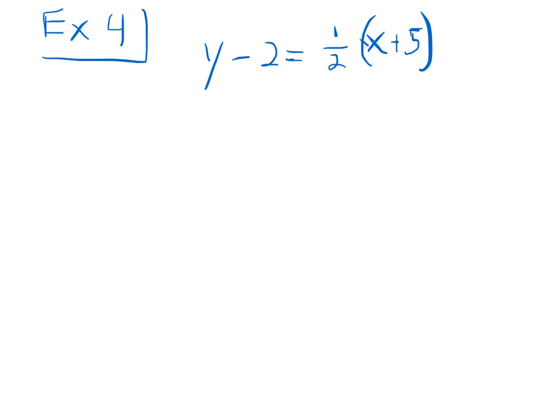Okay. All right. So when I look at these, it's really important that the very first thing, before you say, oh, what's being done to the variable, is you got to make sure both sides are simplified. We did this with multi-step equations. The number one step was to make sure both sides are simplified all the way. And oftentimes to simplify, we need to distribute or combine like terms. Okay? So if I look at the left-hand side, y minus 2, that can't be simplified because they're not like terms. But the right side, I have a number touching parentheses, which I know I need to distribute.